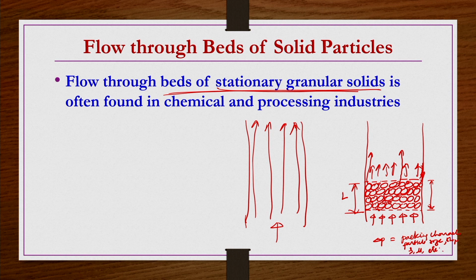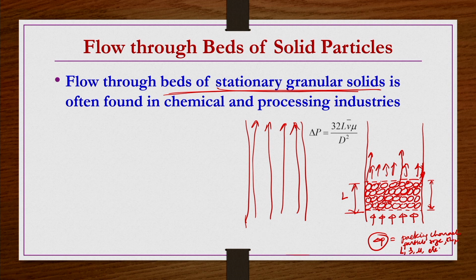In terms of measurable parameters, including this L, also the height of the packing, we are going to develop an expression for the pressure drop. In a similar way, for a pipe flow, if it is laminar flow, delta P by L is equal to 32 mu V by D square, or delta P is equal to 32 mu V L by D square. This is what we have already seen for the Hagen-Poiseuille equation.